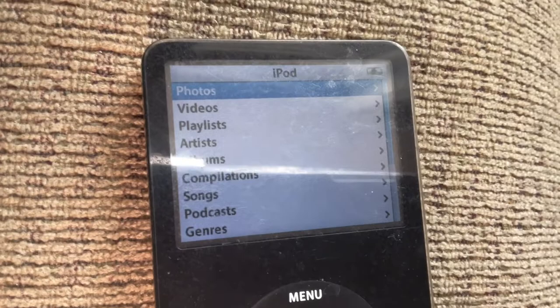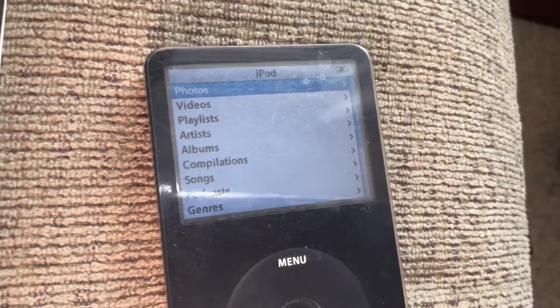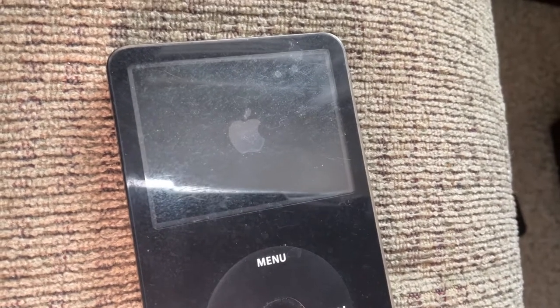Yep, there it is. That's the home screen. That's the home screen right there. So it has photos, videos, and all that. So basically, the battery is alive. I'm just nervous it's gonna die again. Yep, there it is. It's dead again.